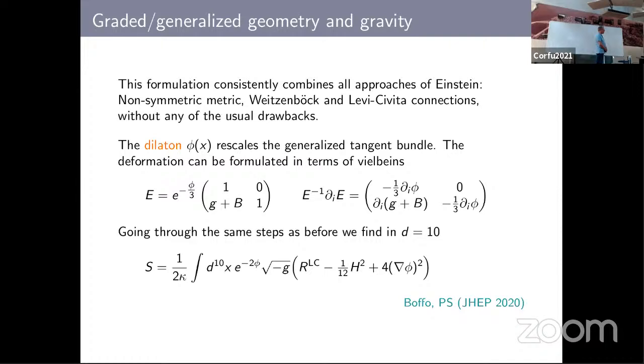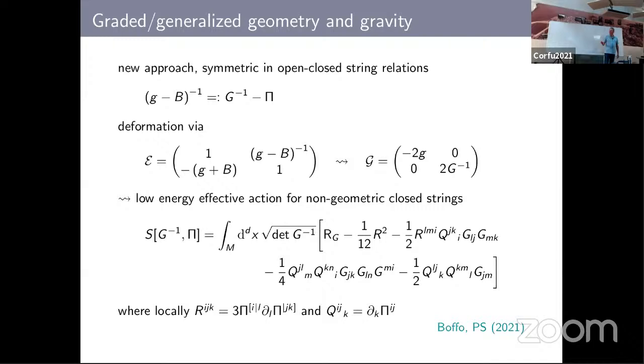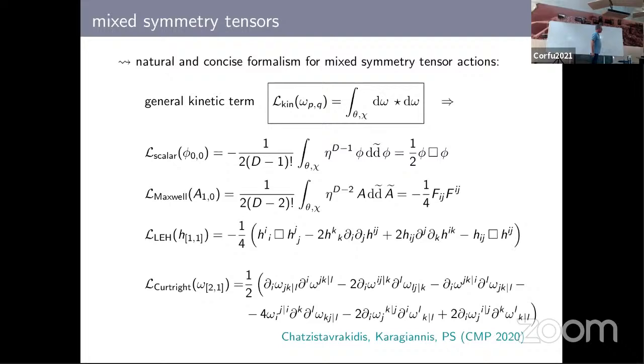So you gave an elegant construction of the action for the Curtright field at the end. Does your formalism give any suggestions about how you might look for interactions for that field, which conventional methods seem to fail on? First of all, I should say that we should have also cited you here, because we were working on your papers, translating them into our language. And can I pass this question on to you guys?